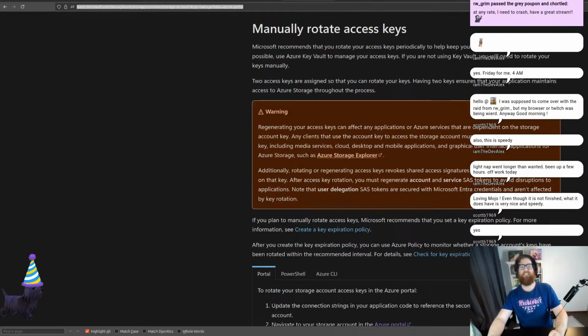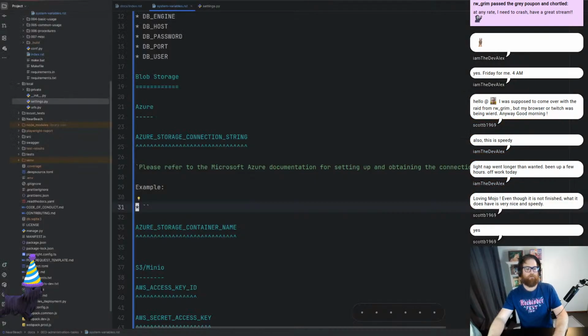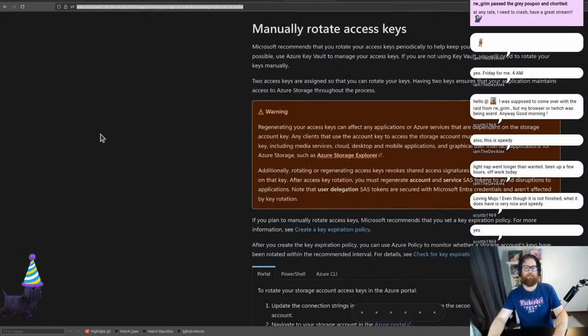That way, if I accidentally drop this, you know, so we've got the connection string. I'm going to be careful with this.